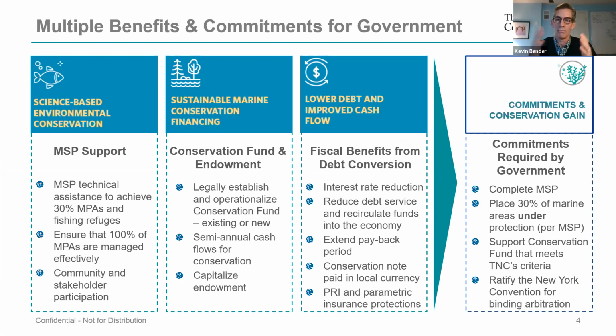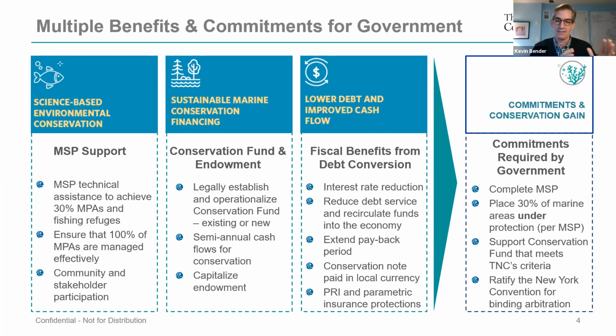One is the debt conversion, where we buy the existing debt and restructure it in a beneficial way, and we'll get into what those benefits are. But we also set up a conservation trust fund and need a commitment by the government to set up a conservation trust fund to disperse these cash flows that we create, and to commit to doing a marine spatial plan. A marine spatial plan is not necessarily a conservation plan, but there should be conservation in it. So we control the conservation. We advise and work with the country on doing the plan, and ensure that conservation is included in that plan. Those are the three pillars that we have in this one product.